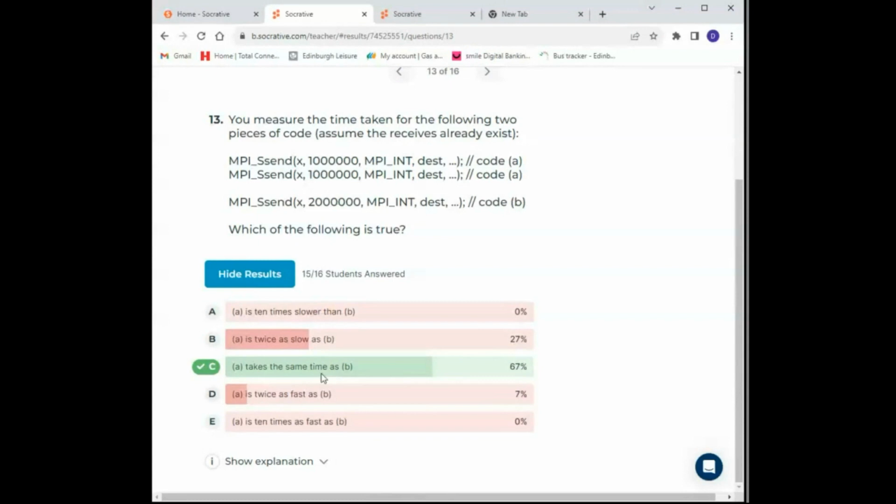A takes the same time as B because here the data, the entirety, it's a bandwidth thing. Imagine you're saturating the interconnect, the link. Most people got this right, which is very good. The setup, we'll see the parameters later on, but the latency, the overhead of this call, is small compared to the time it takes to send the data. And so all the time is in sending the data. I've got an analogy later on. So actually, A should take about the same time as B.